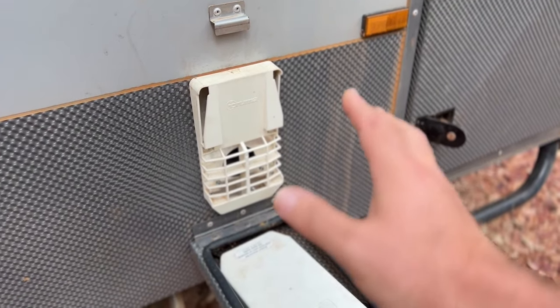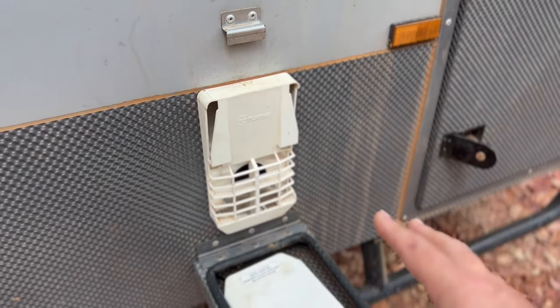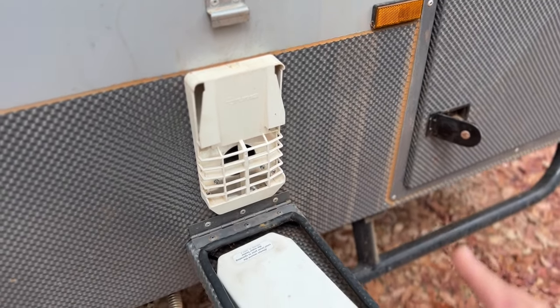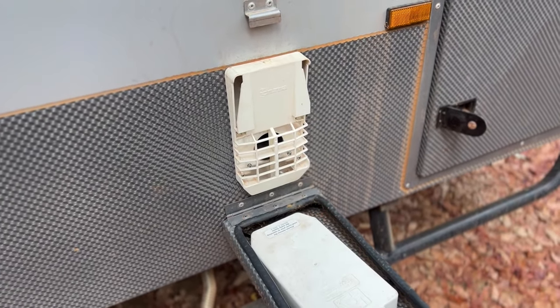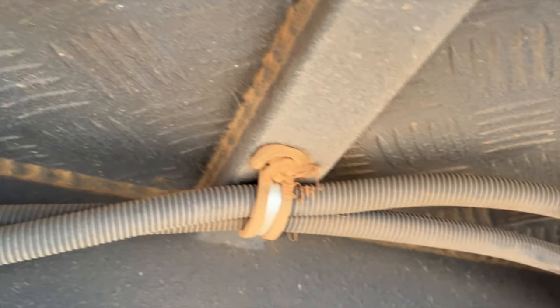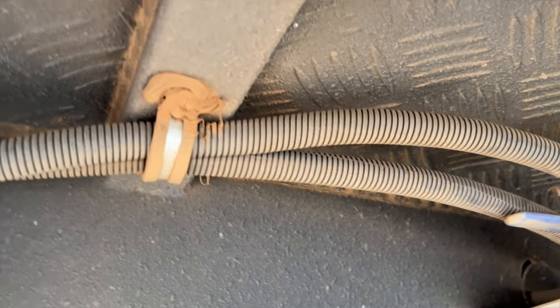Other people have commented privately that they've had similar issues with different brands of campers — mainly these hybrids — with the exact same problem and the same solution. So it's not a flaw with Truma itself or the design of this cover; it's actually a flaw with the installation. My theory as to why it might be these particular types of campers is that they have an aluminium checker plate floor, and like any garden trailer, those floors aren't necessarily 100% level, not like a wood-framed caravan. These probably have a slight angle as they come away from the wall and the installers probably aren't taking that into account, leaving just the smallest gap and causing these flame-out issues.